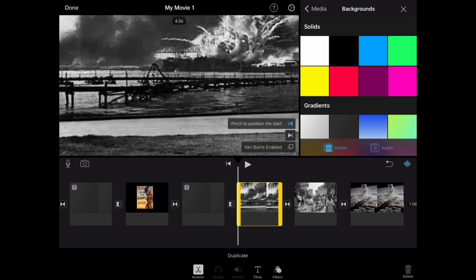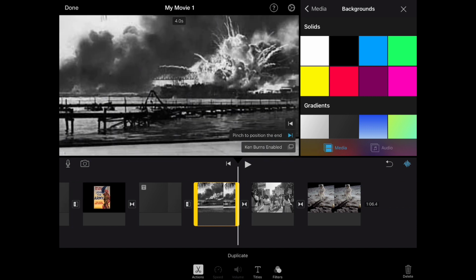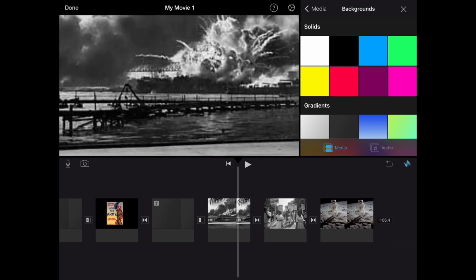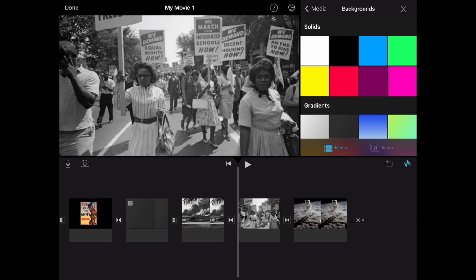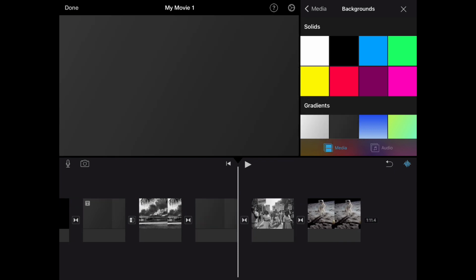And this time I think I will use the Ken Burns effect. So on my photo, if I click Actions, I can choose where I want the Ken Burns effect to start and end. I want it to be more zoomed in at the end of this photo. Slide your timeline left and right to see how it will look. All right, let's move on.